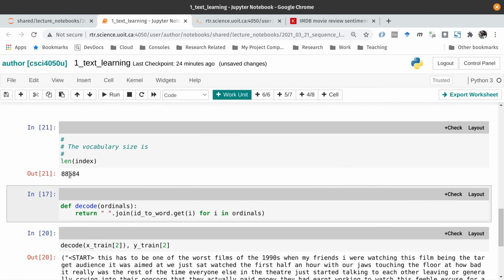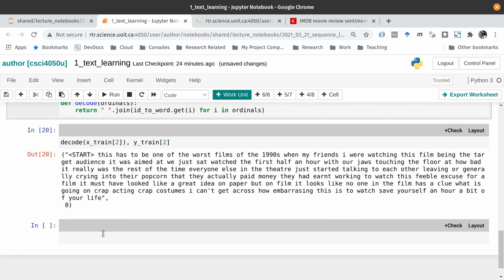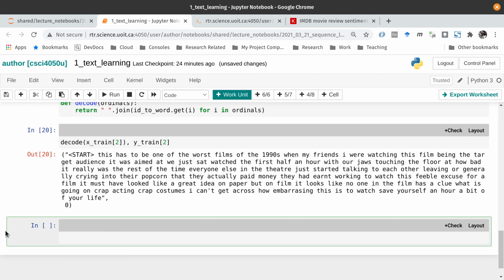Okay, so it's got 88,000, which is not too bad actually, but nonetheless, we can reduce this. All right, so the next thing, I'm going to reduce this to a much smaller vocabulary size.